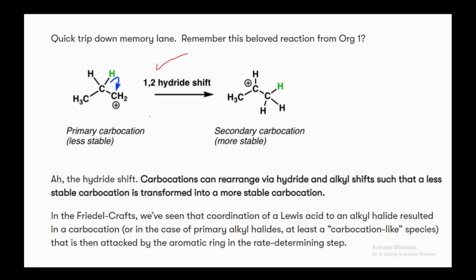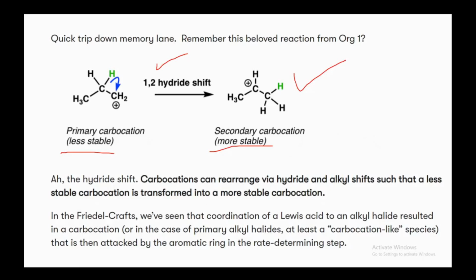So what happens when you have a carbocation formation? Sometimes it is stabilized either through a 1,2 alkyl shift, or through a 1,2 hydride shift. So in this case, the primary carbocation stabilizes itself by a 1,2 hydride shift, and now this is a secondary carbocation, which is more stable than the primary carbocation. But if you are not familiar with what a carbocation is and its stability, I have made several videos about carbocation chemistry, so please watch them to familiarize yourself with carbocations.